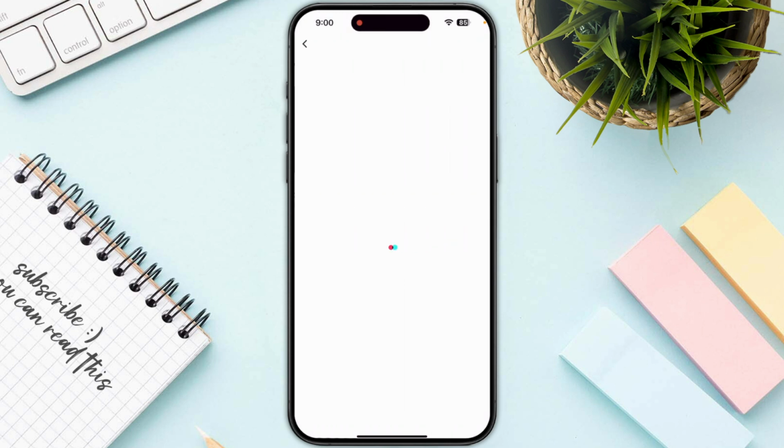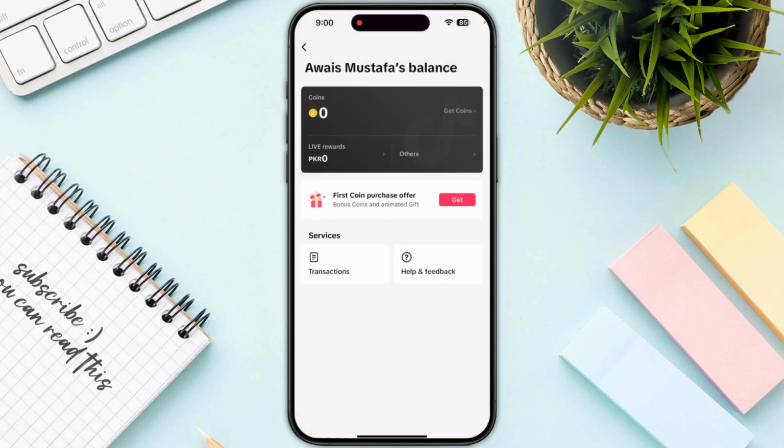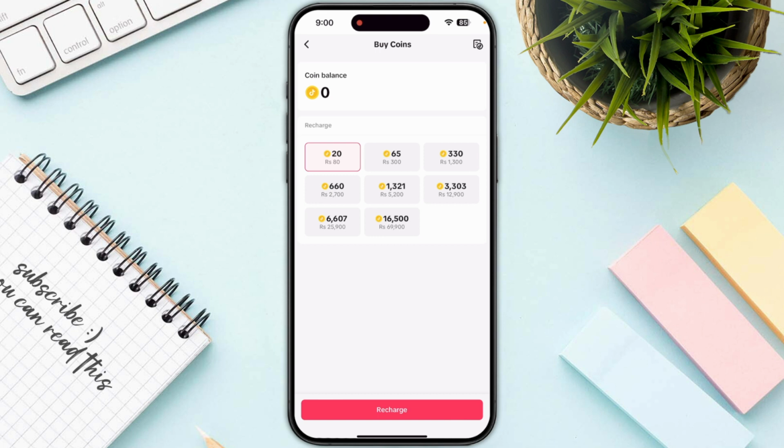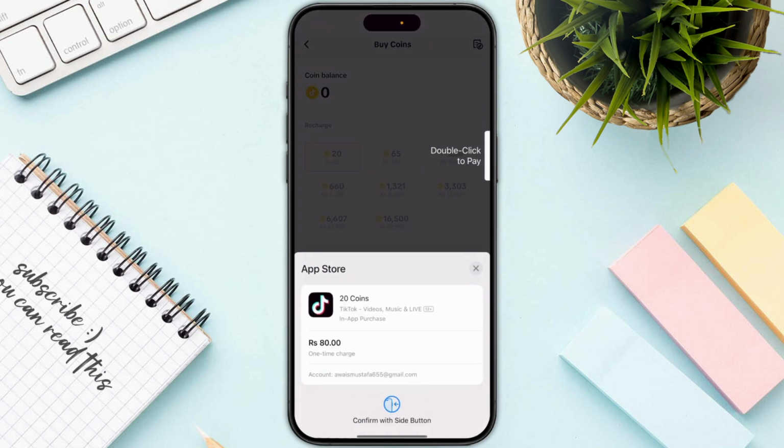You can also add coins if you want to go with it. The process of adding your payment method will be similar. You just need to click on the recharge, and then this will take you to this kind of page where you just need to continue the on-screen instructions and add your particular payment method to purchase.